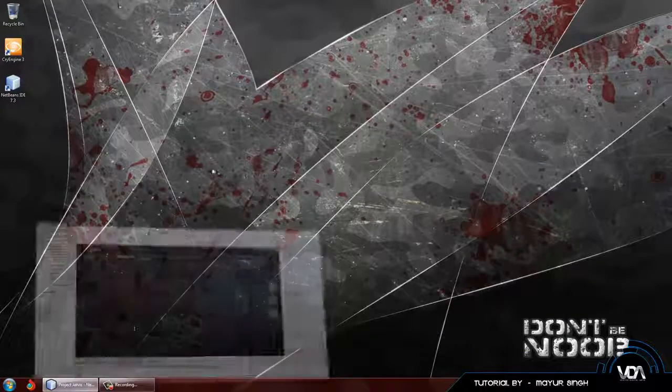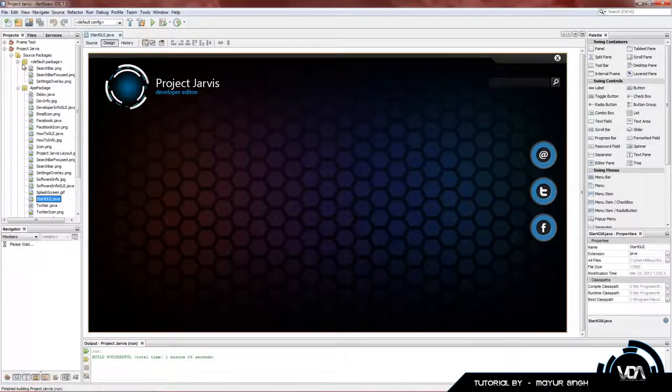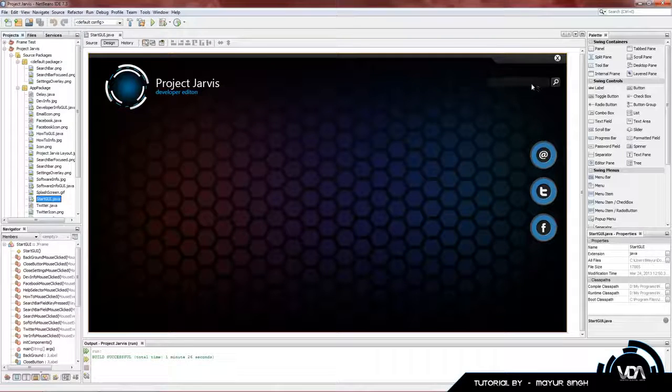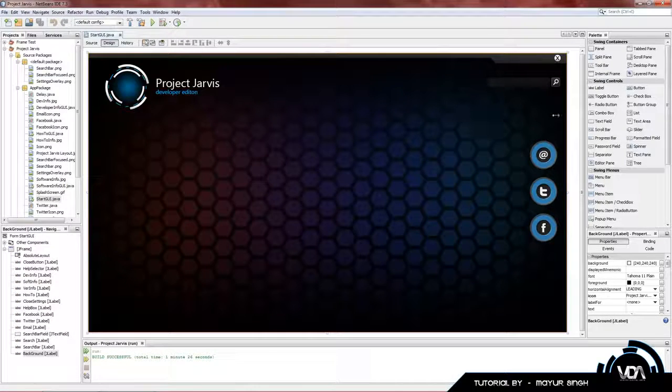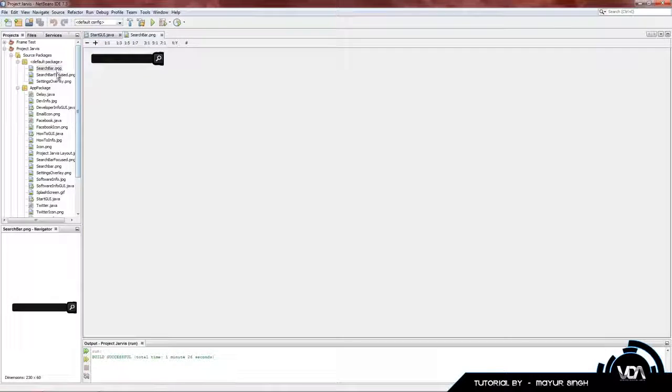But anyways, let's get started here. Now, we need two images. We need an image for the idle layout, and then we need an image for when you actually click on it and it changes to that blue glowing border. So I have here search bar and search bar focus. They're supposed to be the same thing, except this one is supposed to have a blue glow.